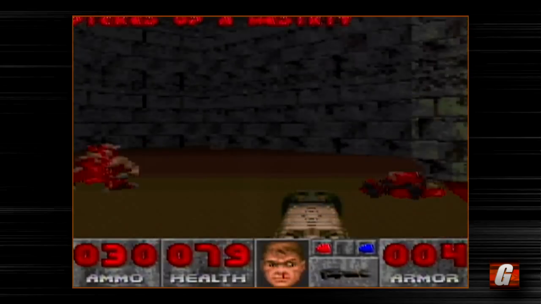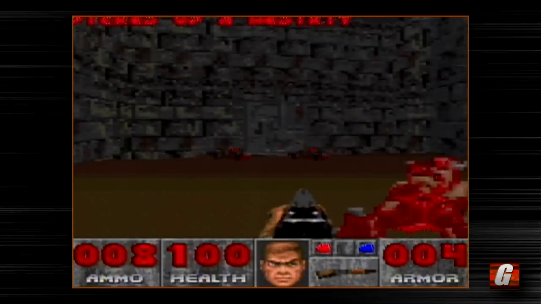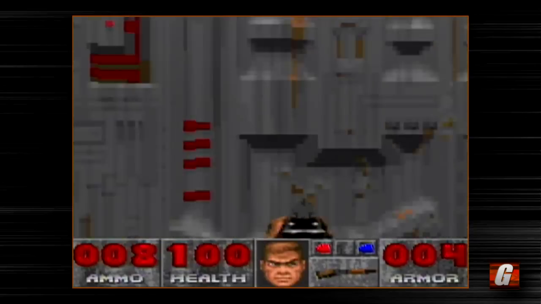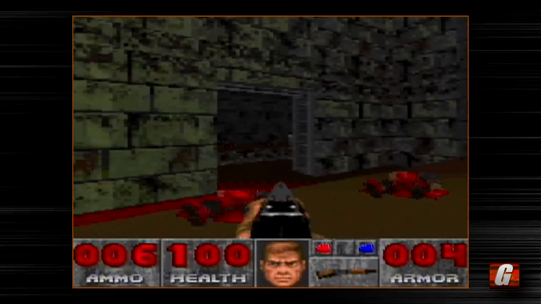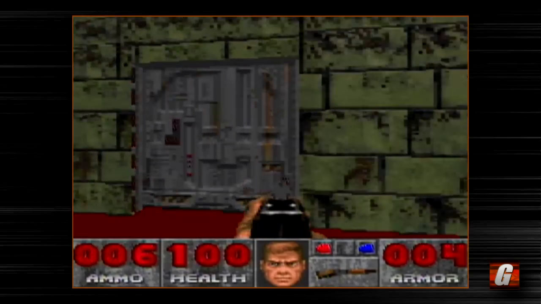Some of the enemies in this game have a tendency of being able to hit you from quite a distance. It's kind of interesting, actually. They'll be able to hit you from distances in this game where they wouldn't actually be able to hit you in the PC version. So you've got to be really careful about that.